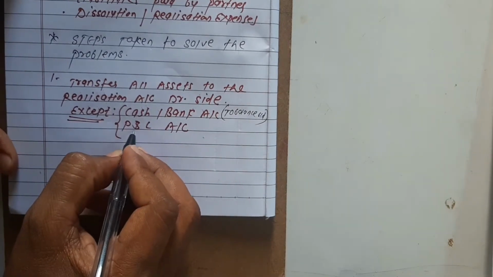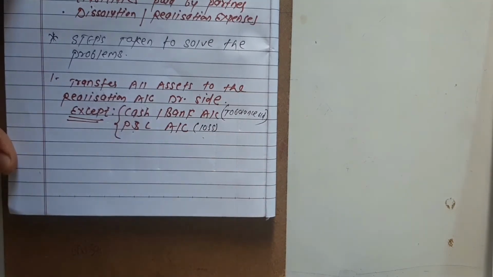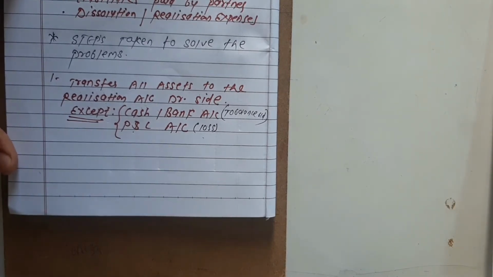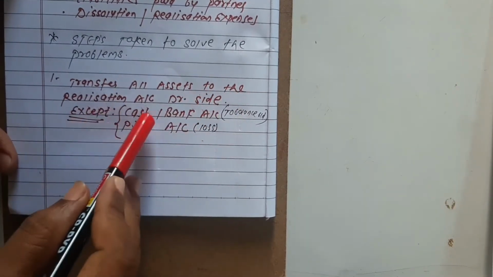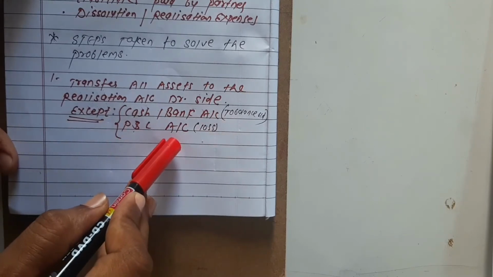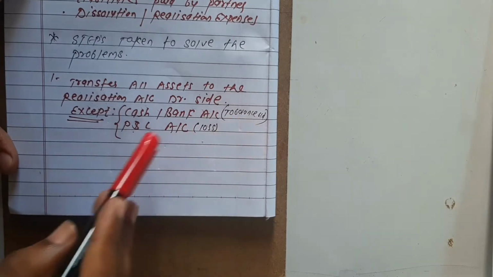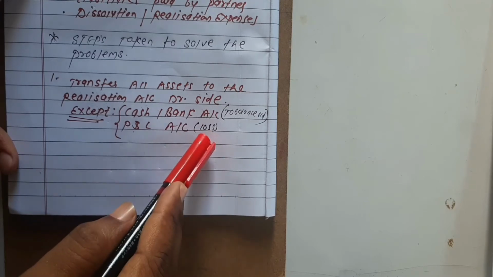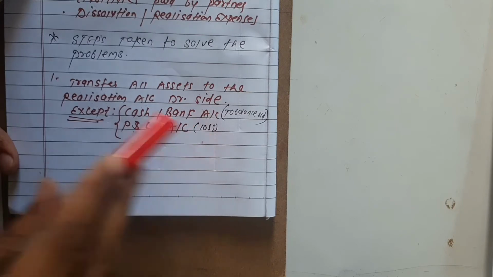So cash or bank account goes to the cash or bank account debit side by writing to balance brought down, and this is the profit and loss. It means this is a loss, and the loss is taken by the partners, because if profit is shared by the partners, then loss is also shared by the partners. Got it? So this was the first step. Transfer all assets to the realization account debit side except cash or bank or profit and loss. Cash or bank goes to the cash or bank account debit side as to balance brought down, and profit and loss means the loss on the asset side, and this goes to the partners' accounts. Okay, this loss is to be shared by the partners.